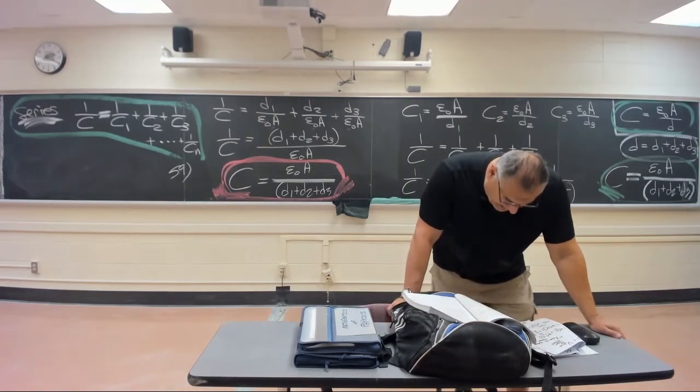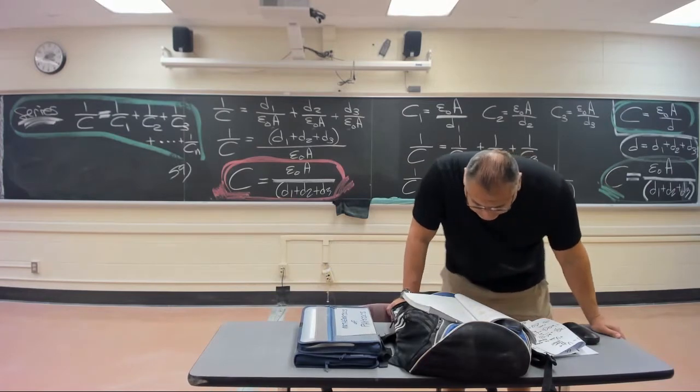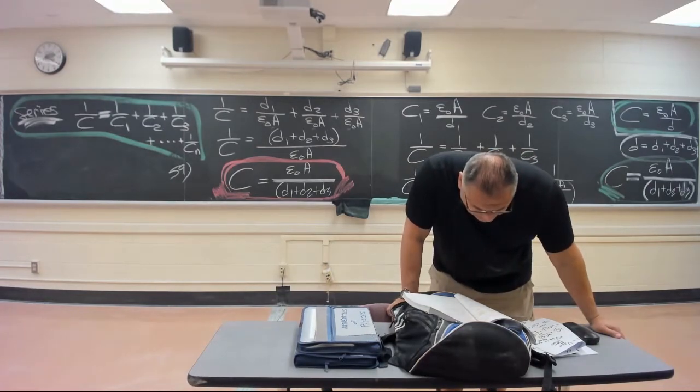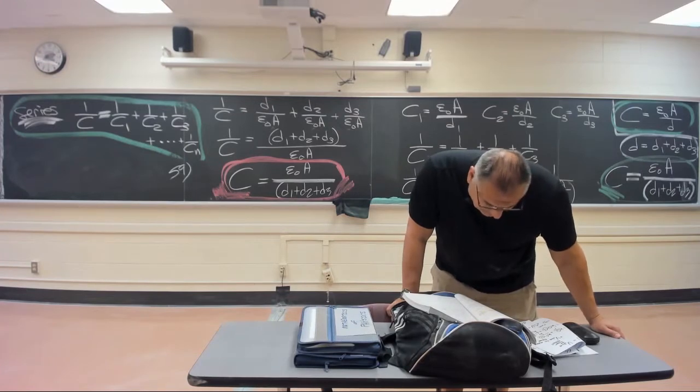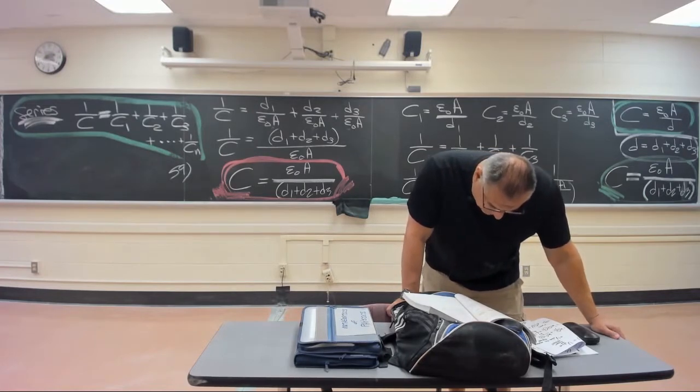'61, I had started it last time. Let me start it again. For problem number 61, a parallel plate capacitor with a plate separation D has a capacitance C sub 0 in the absence of a dielectric. A slab of dielectric material of dielectric constant kappa and thickness D over 3 is then inserted between the plates. Show that the capacitance of this partially filled capacitor is given by a particular formula. Treat the problem as two capacitors connected in series, as in the figure, and then prove things the way you want to have them proved.